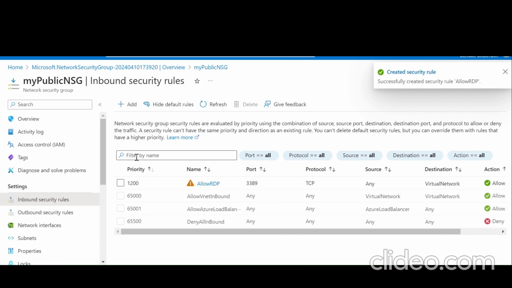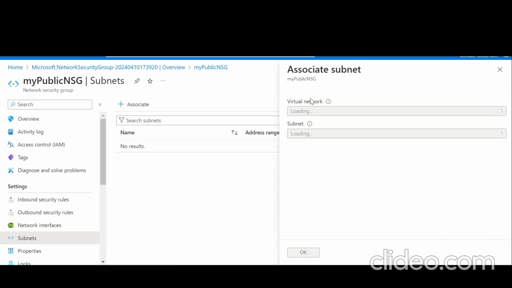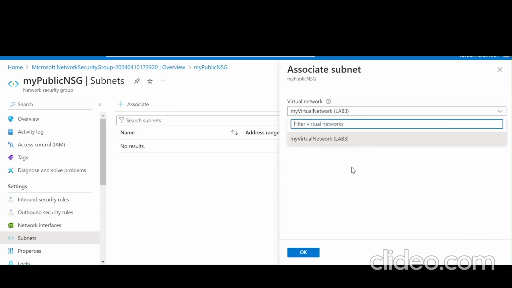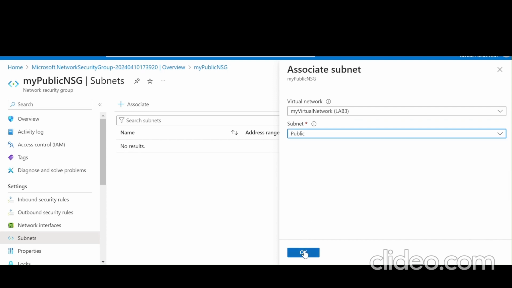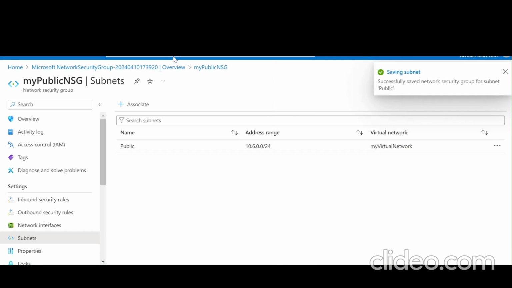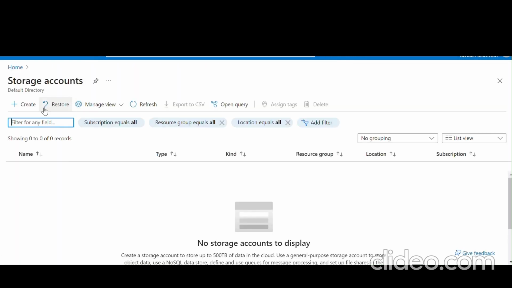Basically, we'll open the RDP port and allow RDP traffic to the virtual network, to the public subnet. We will enable the remote desktop access. As I told before, we are going to associate it with the public subnet, and later we are going to test this rule. I'm going to show you how we are going to test this rule.